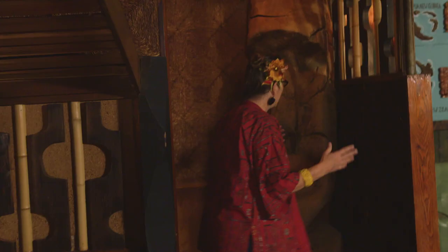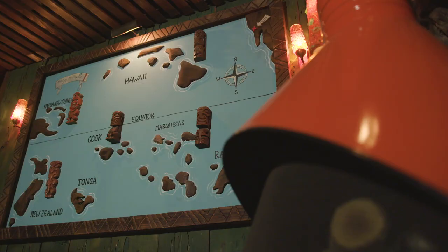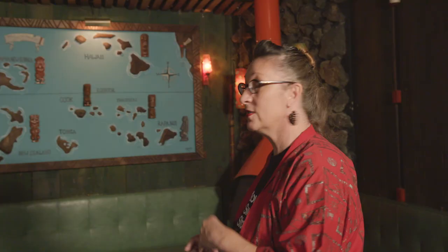Our pièce de résistance is Big Moe over here. He was carved in 1958. I would love to know who carved it — I've tried to research it but haven't found out yet. Ace really lived the lifestyle; he had a tiki room at home. The map of Polynesia on the back wall was done by Kirby, who also did our logo back in 2006 or 2007 and the carving on the doors.